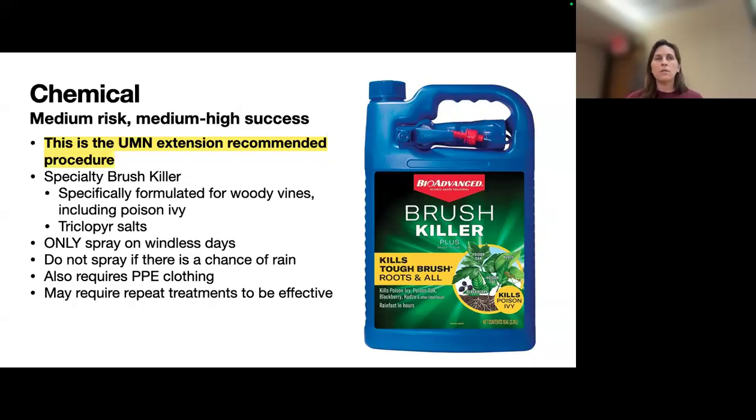And part of this has to do with the way that poison ivy grows. So it grows through rhizomes, right? And so you may be able to take out part of the plant, but part of the plant might be unaffected. And so you're just going to have to kind of circle back and commit to getting rid of it several times over the growing season.